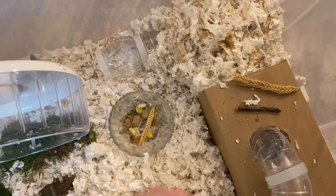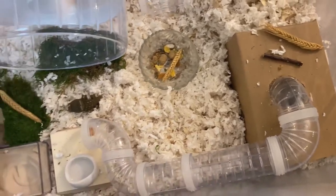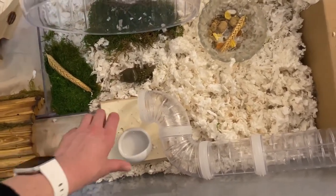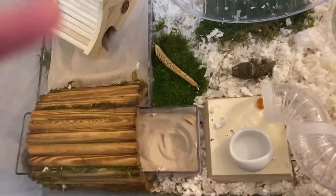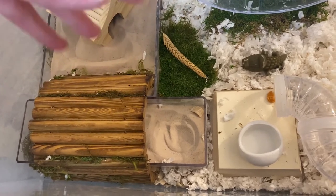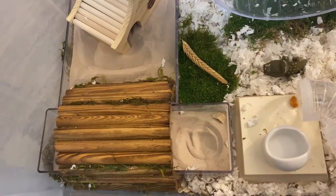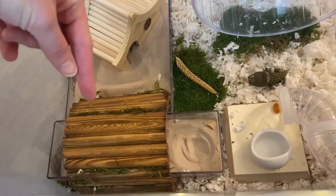He did poke his nose out a few times and then scurried away — you probably couldn't see it on the time lapse but he is awake and anxiously waiting for me to be done. This I didn't touch, same deal. I kept this right here — I fiddled around with it but then came back to it because it's nice to have a hard surface for water; otherwise it would get knocked over. So I relocated this sand bath. First I put it through a sieve to clean out all the stuff he had thrown in there and get out any pee. He actually doesn't tend to pee too much in his sand bath unlike Sophia, so it was pretty clean. Now I relocated it over here so maybe it feels more like an extended sand bath to him, and I put the spendy bridge over top of it to provide him with some cover.